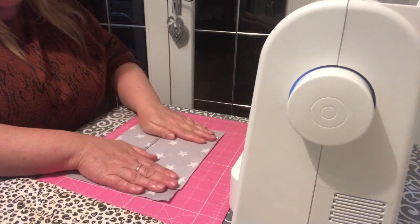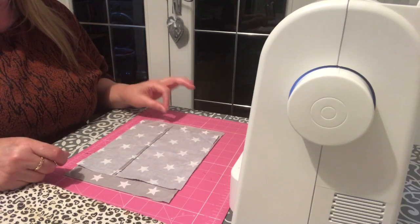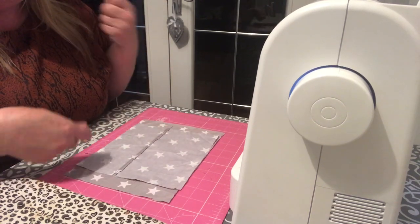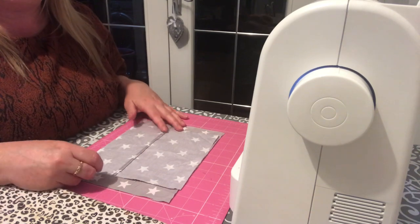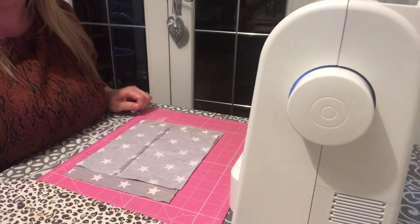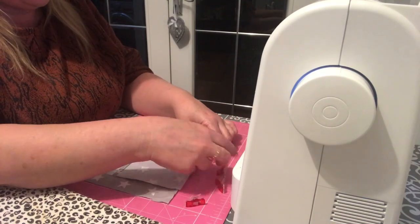Okay, and then once those are in place, I like to clip them in place rather than use pins. I don't really want to be putting any holes in the fabric if I'm going to be using it as a mask afterwards. So I tend to use quilting clips. If you've not got quilting clips, you can use stationery bulldogs, or you can even use household clothes pegs. Okay, so I'm just going to clip these in place.